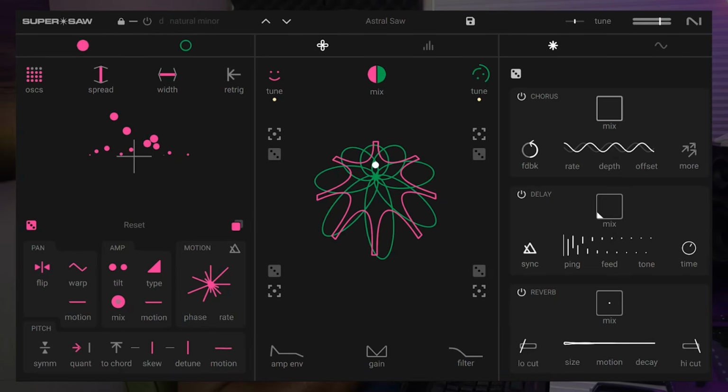It is your boy Thesis back with another video, and today we're coming with a brand new Native Instruments VST. They released a new VST with a collaboration with A.G. Cook. Ran over his bio, checked over a couple of things, so he's done a lot of things. The name of this VST is called Superstar Saw. It's a tongue twister. If you say it too quick, you'll mess it up.